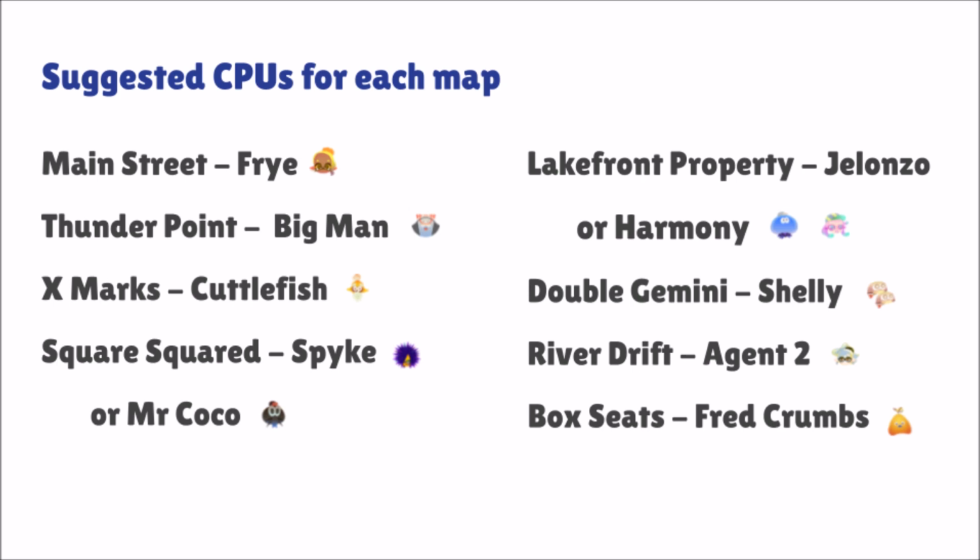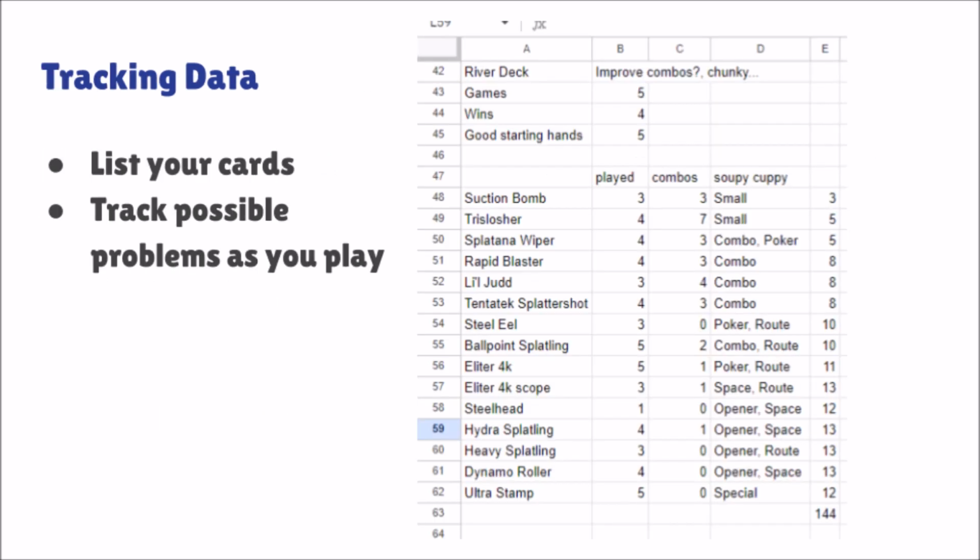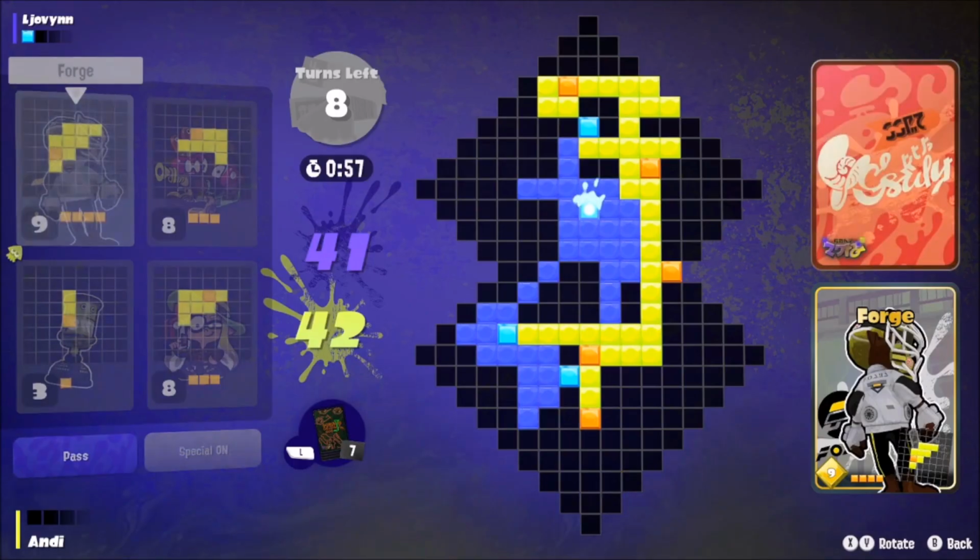So as you play, you want to create a count or a tally for each card and your goals. Here's an actual deck I was working on recently. This isn't enough data, I've only played 5 games, but what happened was I felt that it was too chunky, I couldn't play cards, and it didn't build special efficiently enough. So for each game, every time that I was able to play an actual card, I gave the card a point. Every time that I was able to activate a special with a card, I gave that card a point per special it activated.